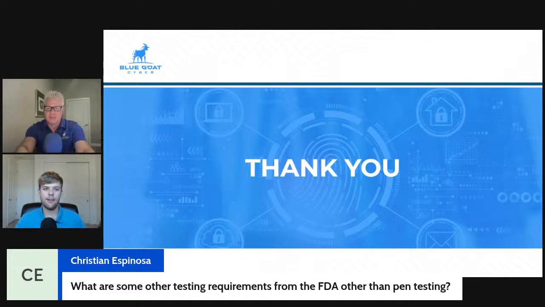We went over all of these different areas. We also need to do static testing as a requirement. Static testing is analysis of the code base by automated tooling to look for potential flaws. We need to do SBOM analysis. So SBOM analysis, the software bill of materials, that's running over all of the third-party components used in the source code to see if there are any vulnerabilities there.